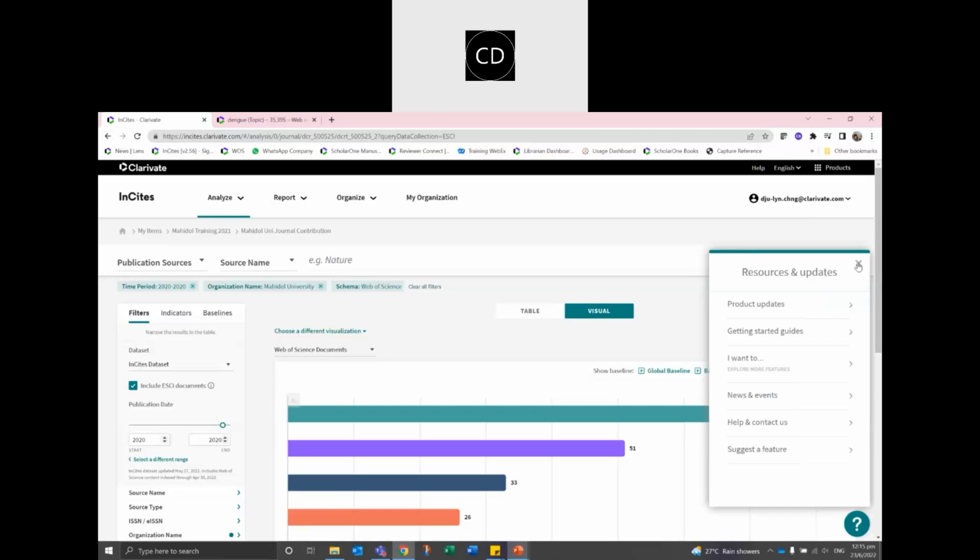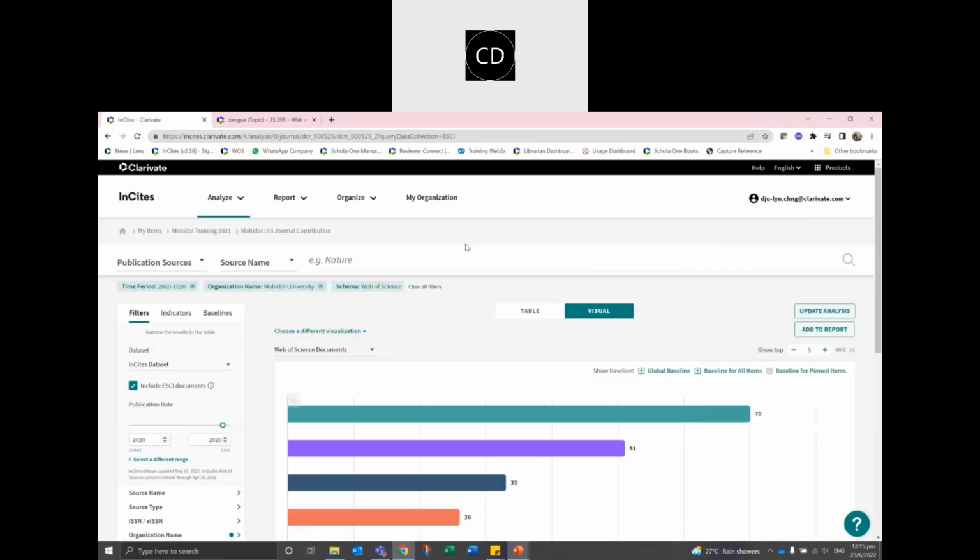On a side note, for those of you who are interested in knowing the latest journal impact factor, the latest data will be released on the 28th of June, so next week. The journals will have an updated journal impact factor from 28th June onwards, US time. For Asia, it should be on the 29th, the following day. The data will also be updated on InCites, so you will be able to see the latest journal impact factor on InCites from next week.